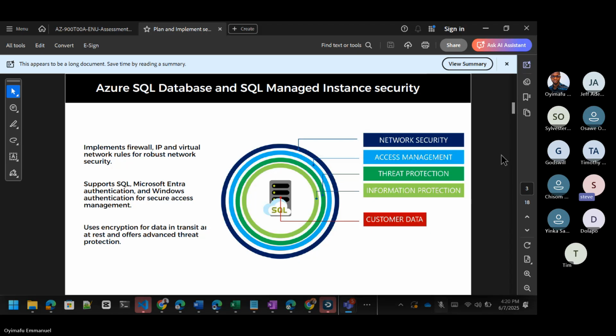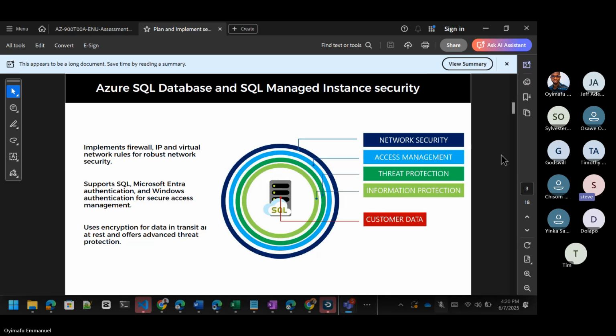Now, when it comes to network security, Microsoft Azure SQL database and the SQL managed instance provide a relational database service for cloud and enterprise applications to help protect customer data. Firewall prevents network access to the server until access is explicitly granted based on IP address or Azure Virtual Network traffic origin.